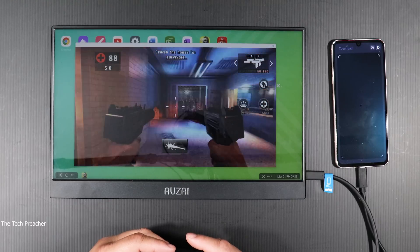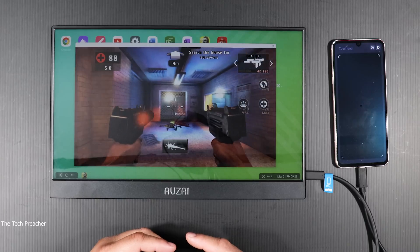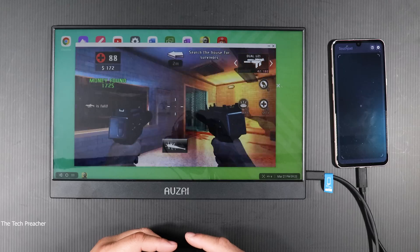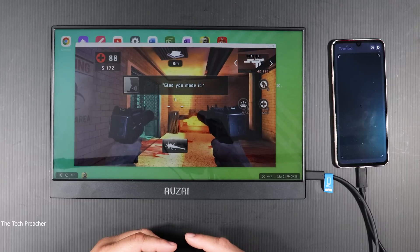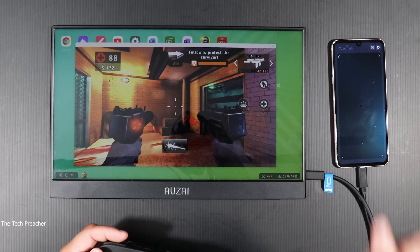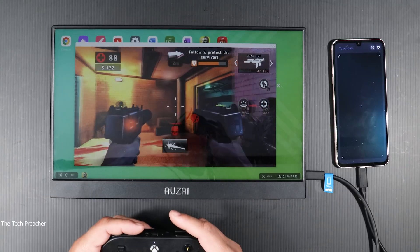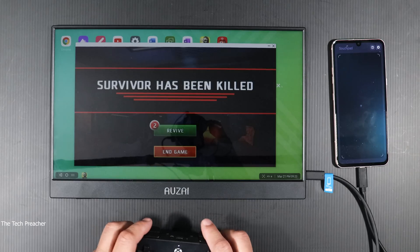Playing games on the LG V60 with desktop mode running Android 11, with some new enhanced features. About seven months ago I made a video with the LG V60 in desktop mode and was very critical about it, saying it was terrible. But now with Android 11, Android desktop mode has been 100% better. What's up everybody, this is the Tech Preacher. I'm using a wireless controller and a monitor connected to my LG V60 via USB-C to USB-C, which is powering the monitor, and I'm using Android desktop mode to do all this.